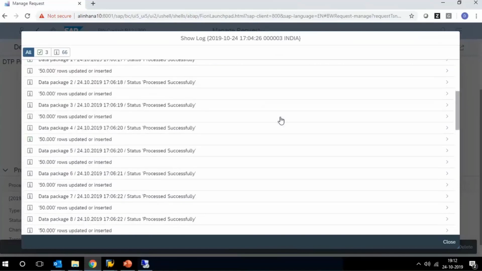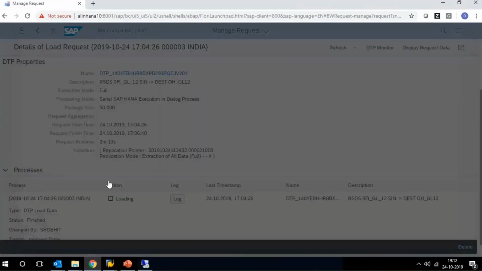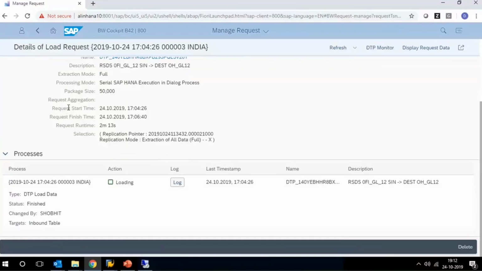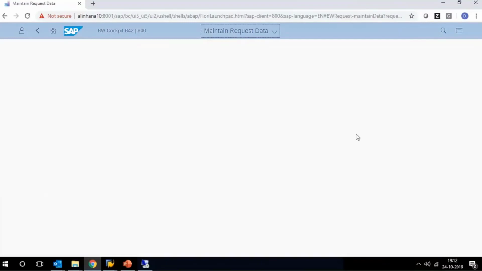It will tell you the whole logs from the SAP BW side, how the process is going on. You could look at some other statistics also, like for example, what was the start time, how much time it has taken to request, and all such things. It should have displayed some request data as well. At least it should have given it, but we are finding that it is not working for now, in this Fiori application provided by SAP, the place where you could see the data as well.